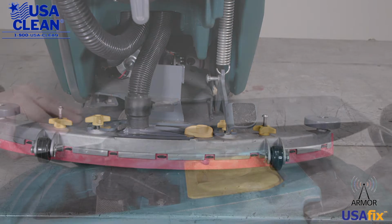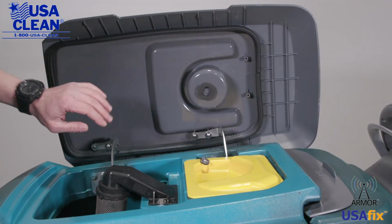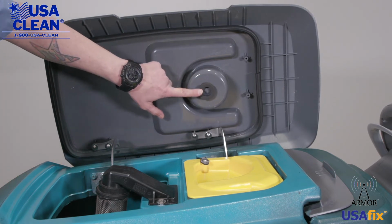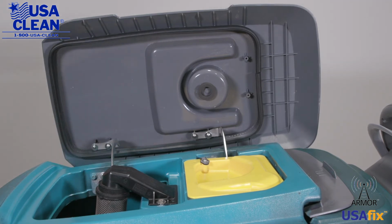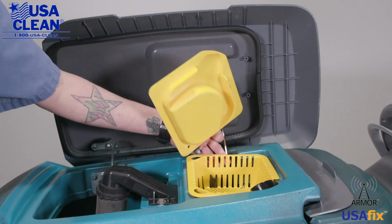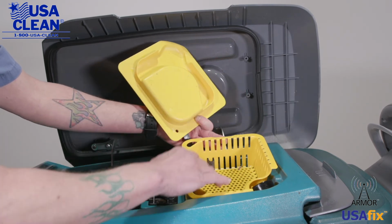Opening up the recovery tank lid, you want to take a look at your recovery tank lid gasket. You want to make sure that that's not damaged or ripped in any way. There's also a secondary gasket right here. You want to make sure that that's not damaged. Take a look at your tank hinges. You want to make sure that that's not broken or bent. Right here is the debris tray. You want to make sure that that is not broken or cracked or damaged in any way, and it's cleaned out.